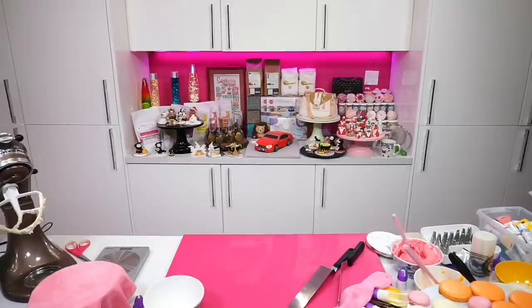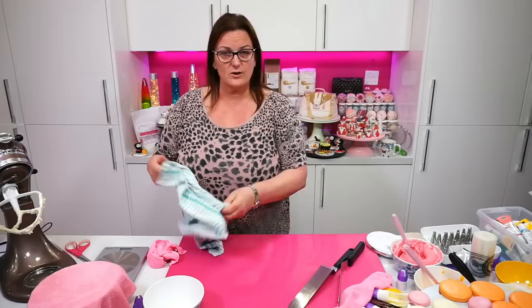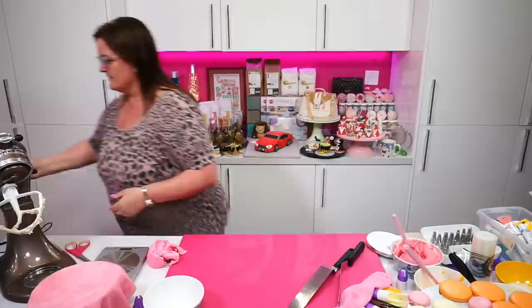There's no pics of the aprons on the website yet, is there? Because they've not arrived with us. No, there isn't. I did show everyone a few weeks ago. As soon as they come in, seriously, I'll let you know in the group. So I'll model one for you.